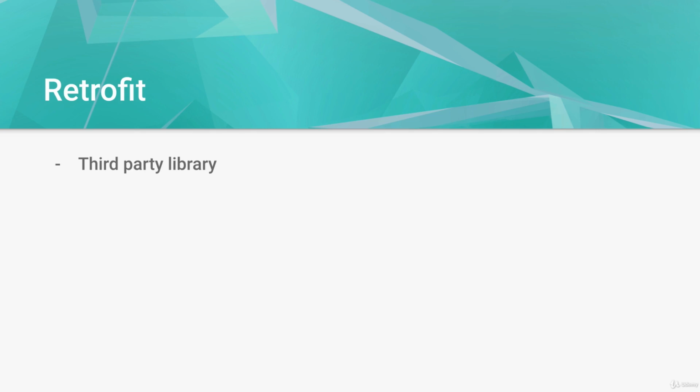So it is a third-party library. It is not part of Jetpack, although I expect at some point that Google will integrate it in one way or another. But for now, it is completely separate. However, it is, like I said, really important. What it does is basically facilitate retrieving data from an API. We simply implement a couple of classes in our code, run the methods, and it does everything for us and returns the data in the format that we ask for.